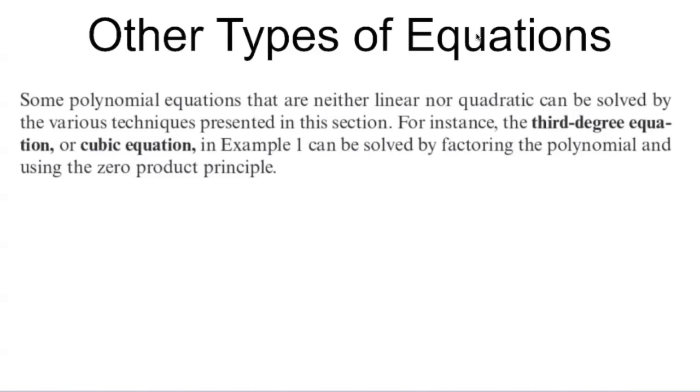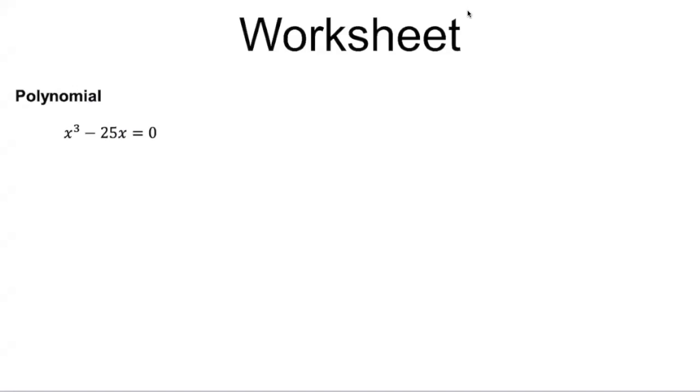So let's take a look at our first set of examples. So here's our first example. For this type of polynomial function or polynomial equation, we need to identify if we can factorize it. And immediately I note that both terms individually contain the value x. So I factor out an x, and that leaves me with x squared minus 25 equaling 0.